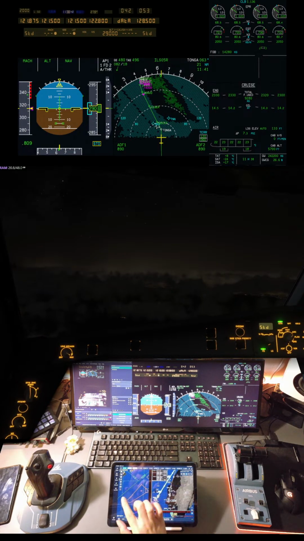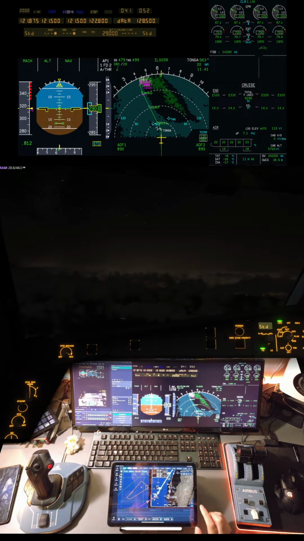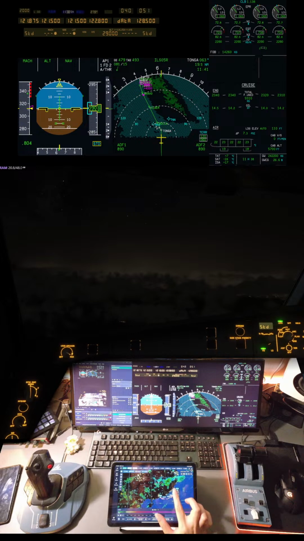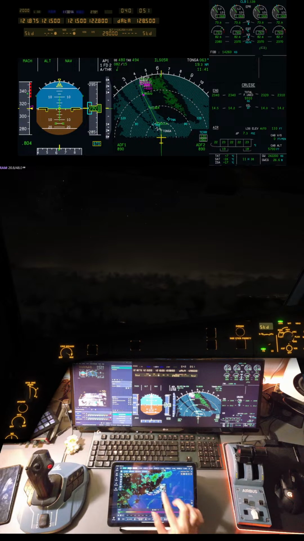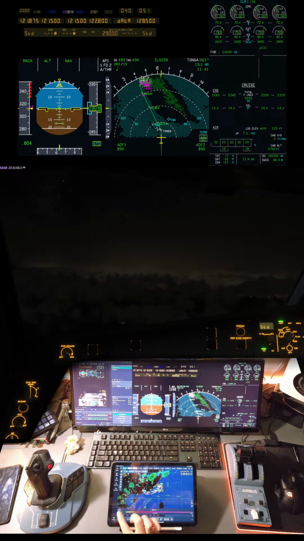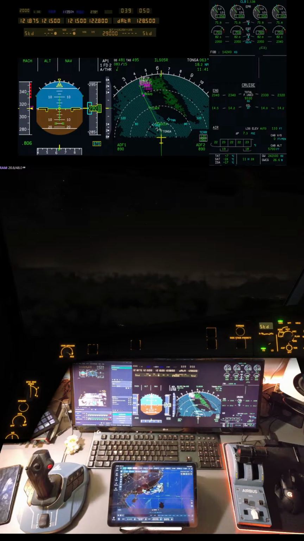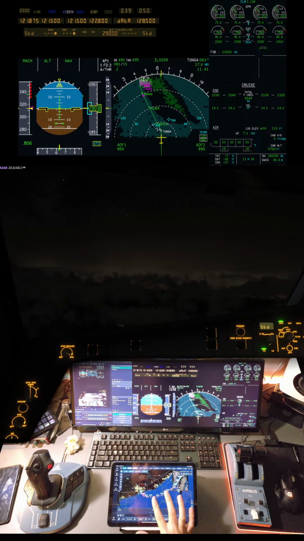And I do think that we can also see the weather in the Navigraph chart on the app. Yeah, you can see, I guess these are precipitation. We can have significant weather. Yep. Yeah, nice.